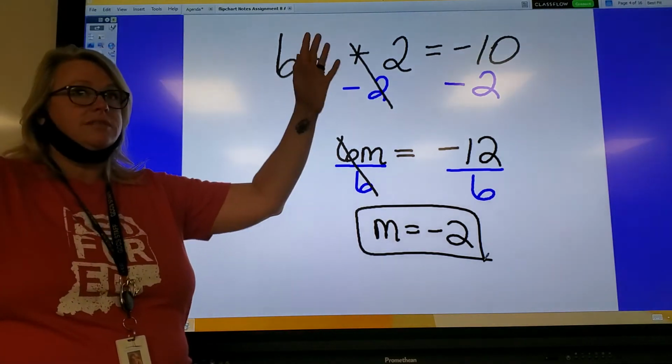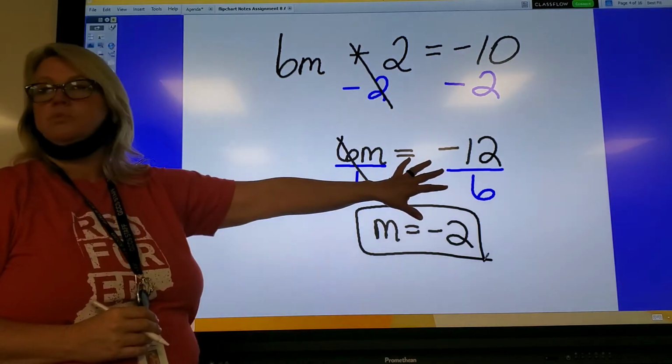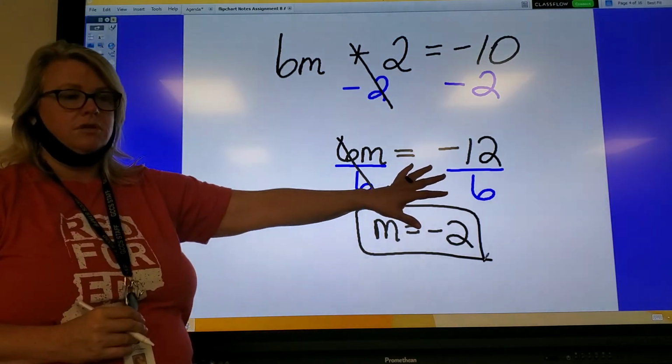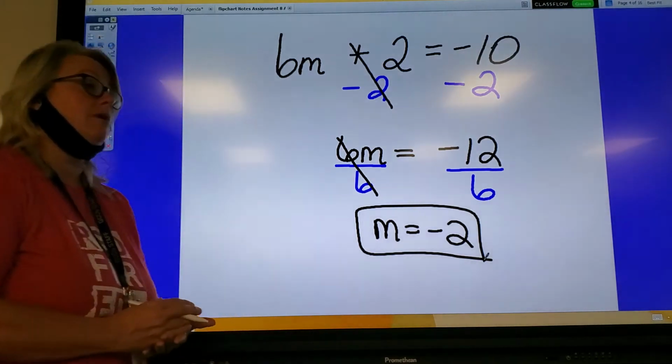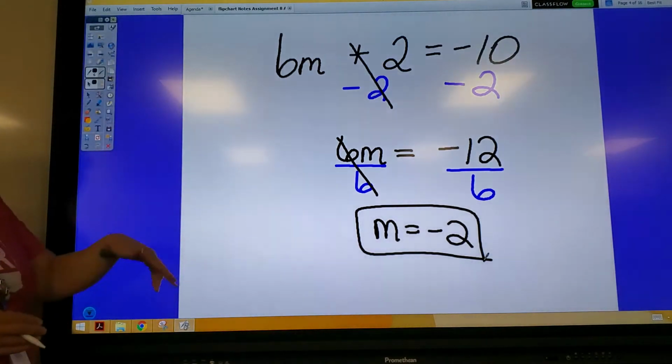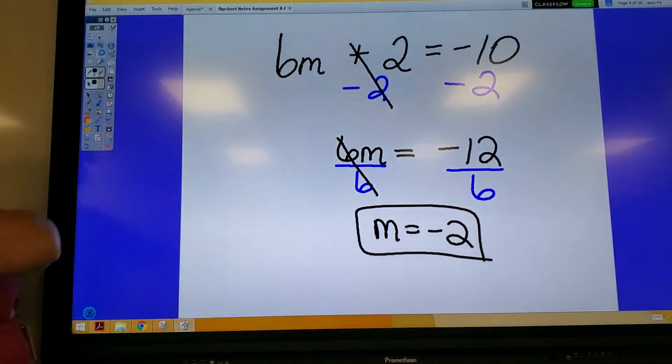What makes these equations difficult for people that are first learning the integer rules is you have to have both sets of rules in your brain. You have to have your adding and subtracting rules, and then you have to switch to your multiplying and dividing rules. So that confuses people a lot of the times. So just take your time and really think about it. All right, any questions over this one? Great, doing well. Let's look at our next problem.